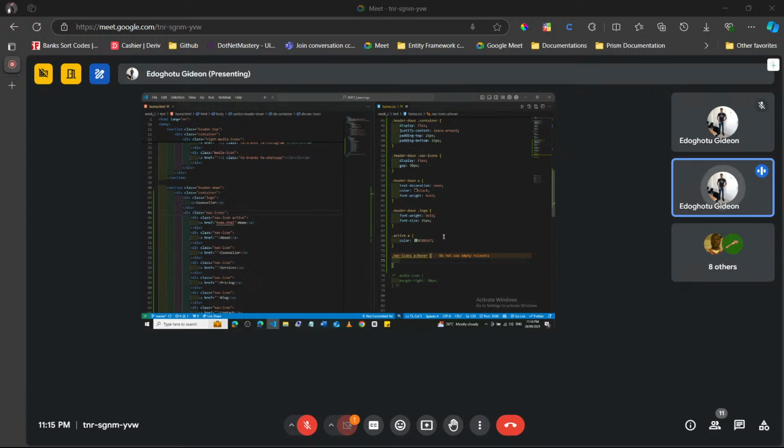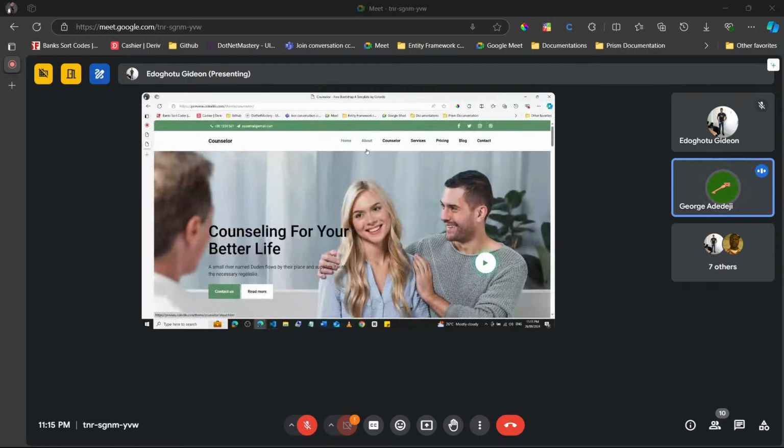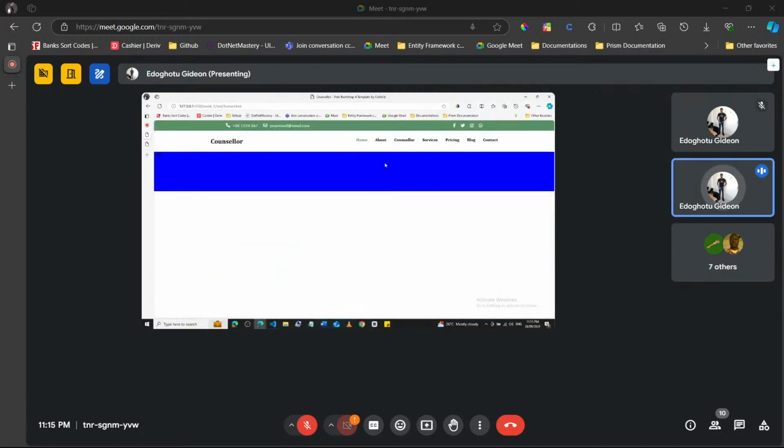It changes the state of the current display. So if I want the color to change to red whenever I hover on the icon, watch what will happen. See, it's changing to red, right?